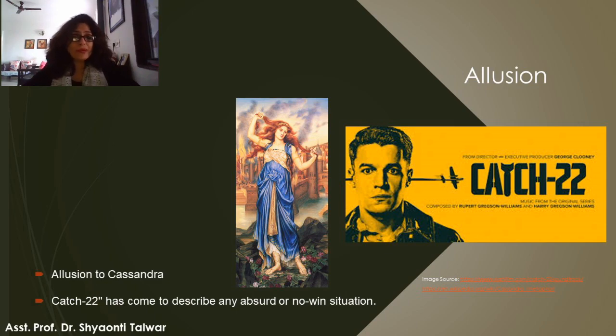I say, well, I didn't want to sound like Cassandra, which means I am anticipating that something bad is going to happen, but I know no one is going to believe me. Or I anticipated that something bad would happen and I warned people about this, and yet no one believed me and the bad thing happened. Right? So that's an allusion to Cassandra.